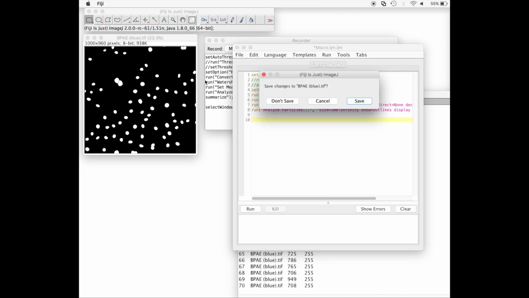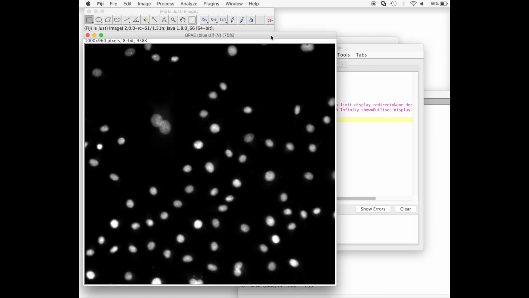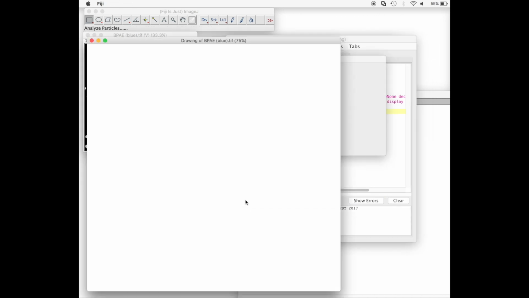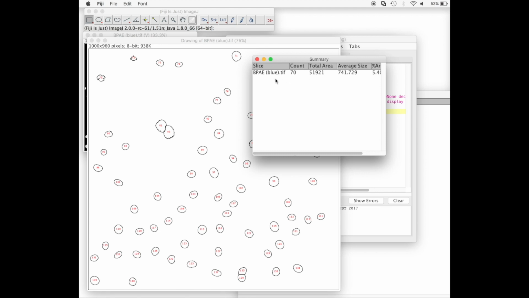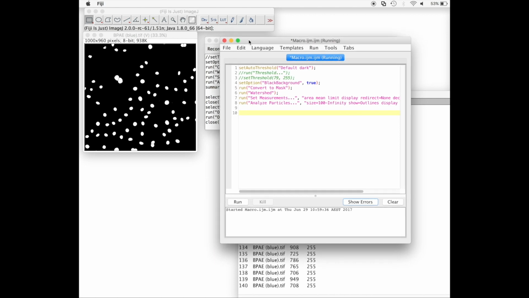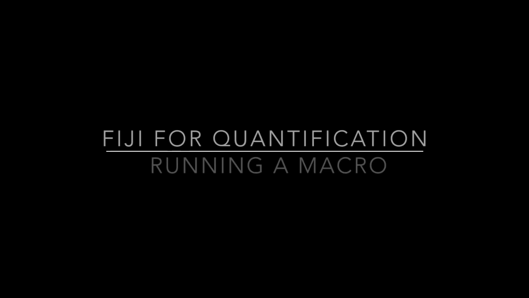And we want to test this file just to make sure that it's working. So I'm going to open the same image as before and click Run on the macro. This gives us our summary, and underneath there's also the results as well. Once we're happy, we can click Save, rename the macro file, in this case nuclei counting, and make sure that we save it with the .ijm file extension at the end. You can tell it where to save it, and save that file.